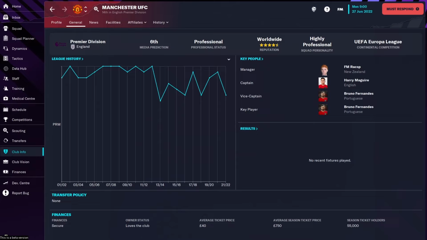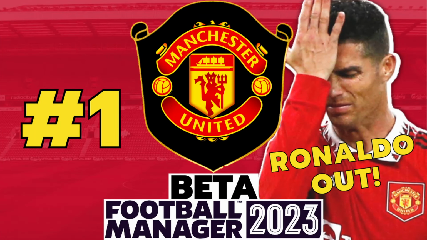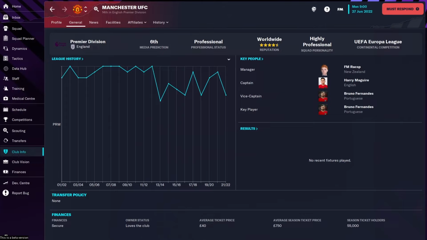Of course, we have Cristiano Ronaldo, but if you want to know what life would be like without him, please click the iCard up above and watch my FM23 Manchester United beta save, where we have sold Ronaldo, and we are going to be trying to take this club all the way to the top. But of course, right now we're focusing on what we can do with just 3 signings and 3 sales for this transfer guide on Football Manager 2023.